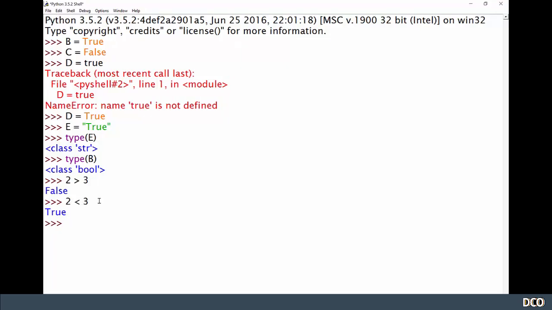Okay, so if I just check the type of 2 < 3, we see it comes back with a bool, because Python is going to evaluate this expression and it's going to give back a Boolean value. So you can see by doing these comparisons, this is actually how we create Booleans normally, rather than just typing them out like we did at the beginning of the video.